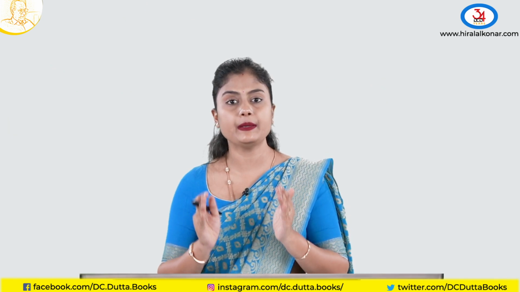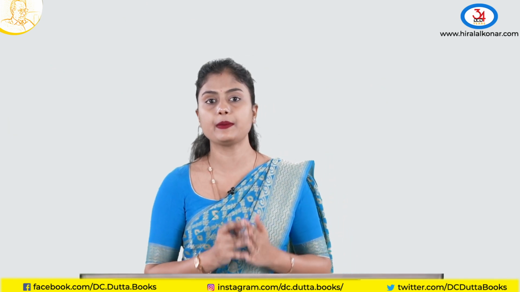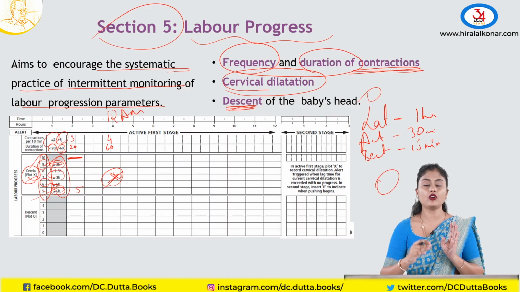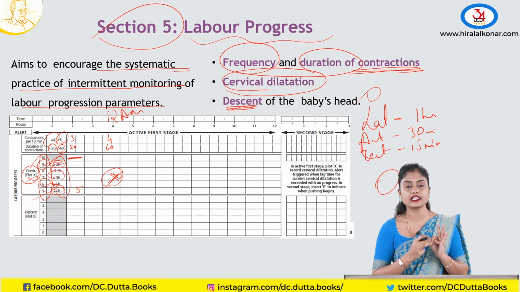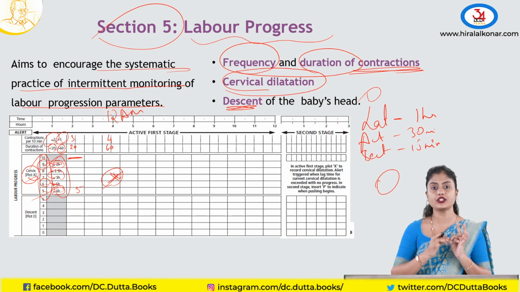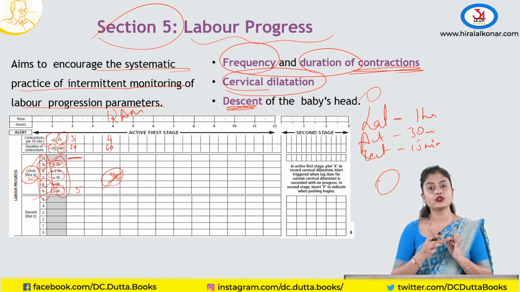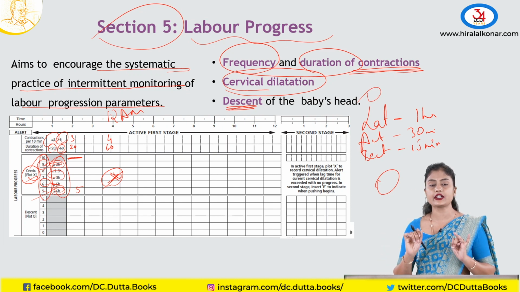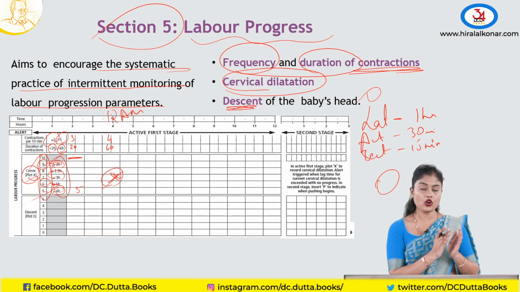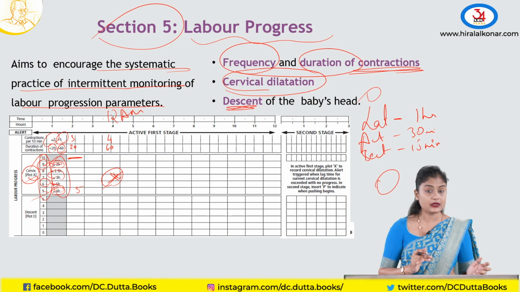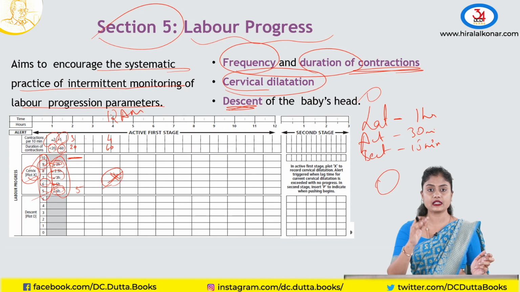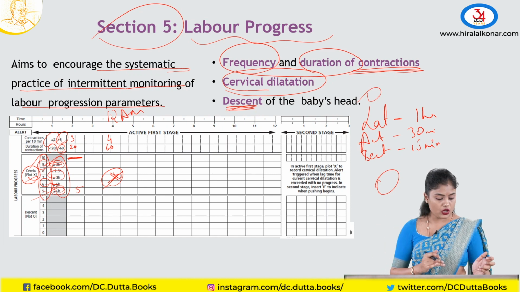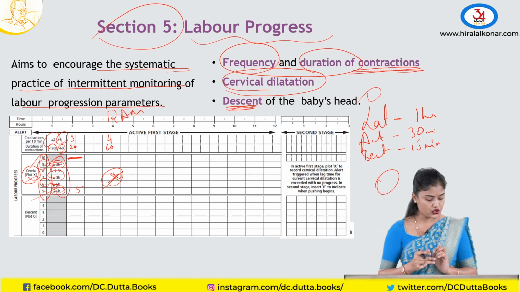Now to brief about the labor progress, what are the things that you assess to know the labor progress? Firstly, on examination of per abdomen, you will check for the uterine contractions, how many in number and lasting how long, what is the frequency and what is the duration of contraction. Secondly, you will check for the cervical dilatation. So from 5 centimeters you will start your labor care guide, and along with that there is an alert line. Like at 5 centimeters she should deliver in the next 6 hours, or there should be progression in the next 6 hours, and if she is 7 centimeters, in the next 3 hours there should be progress, or if she is 9 centimeters, in the next 2 hours there should be progress.